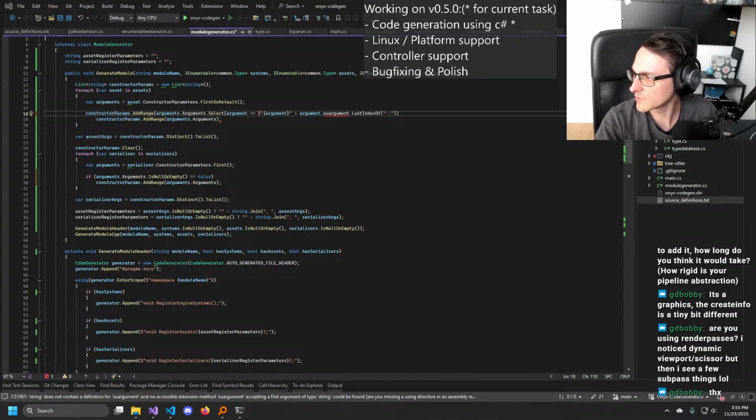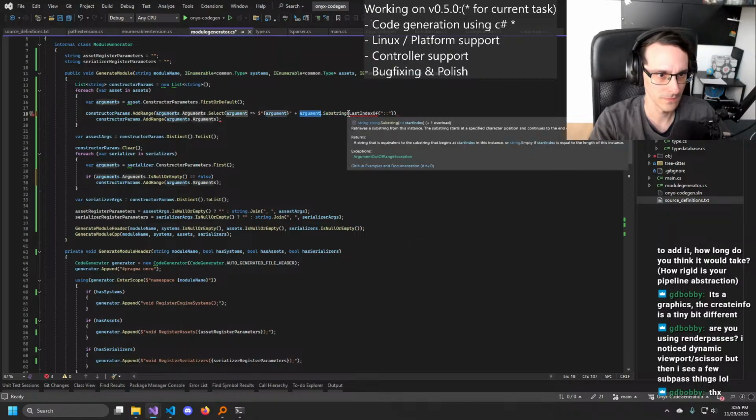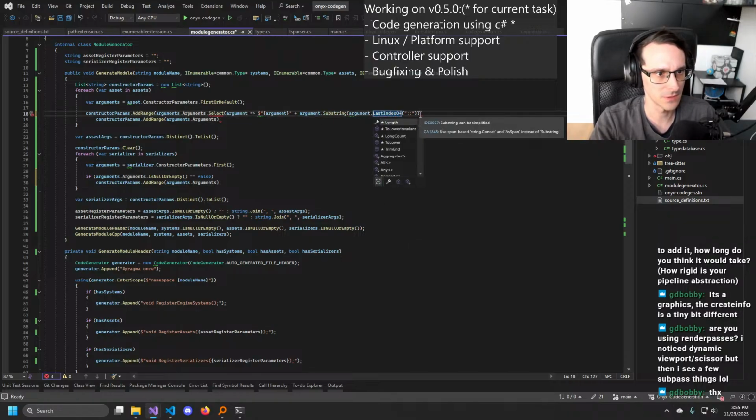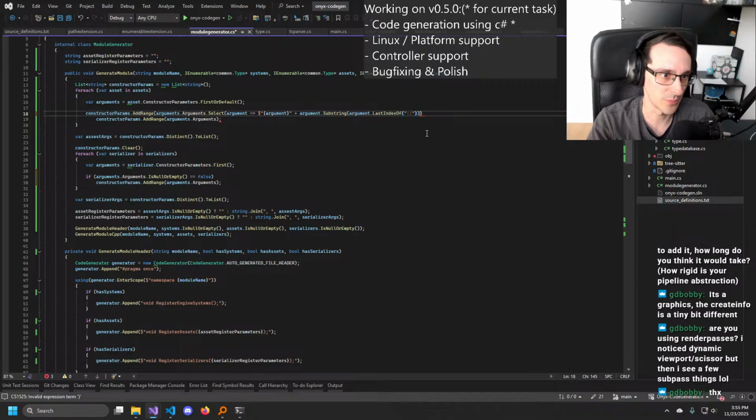Guess, yeah, we just do a normal thing. Okay, so basically we do last index of that, so we do substring is last index of that argument plus, well, probably up to the count. Let's see what that does.